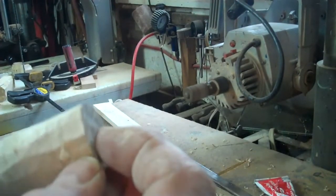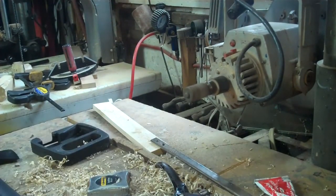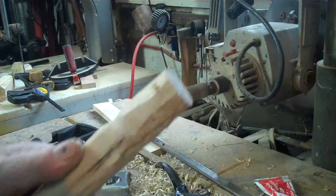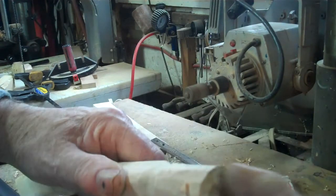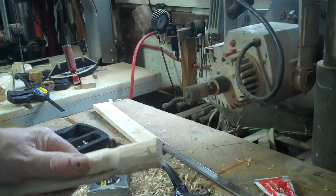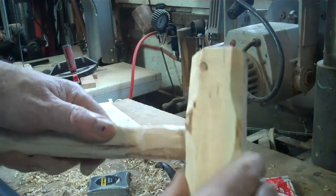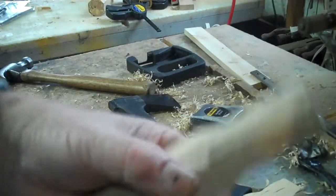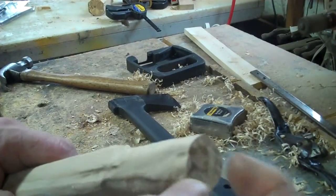You can also put a wedge in there. Prior to putting it in the block, put a saw cut down across here, lodge a wedge in there before you put it into the block of wood, and when you drive it in, the wedge will go in. Do all this with glue, of course. Now it's coming down.